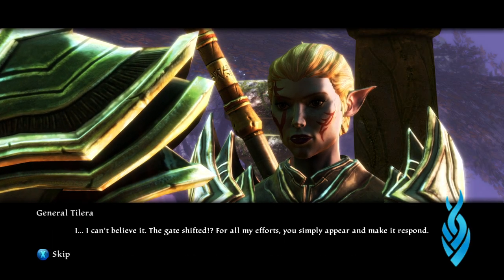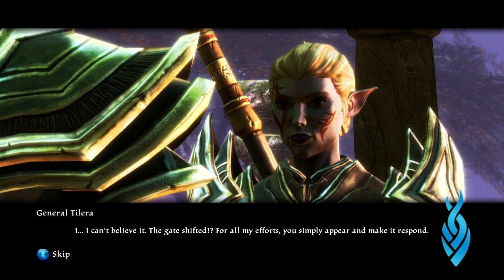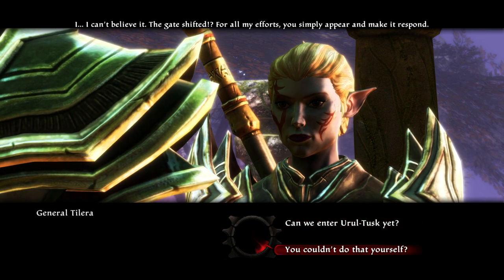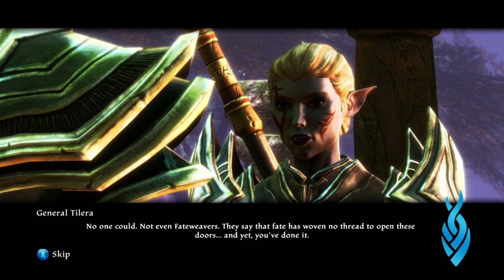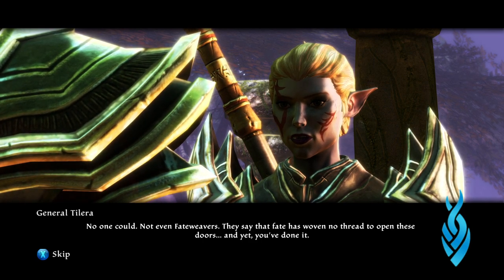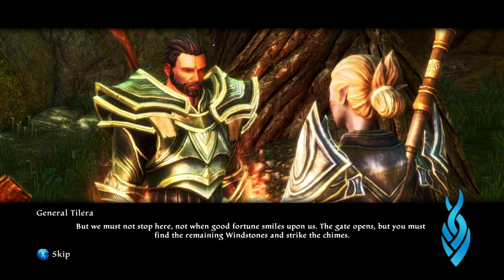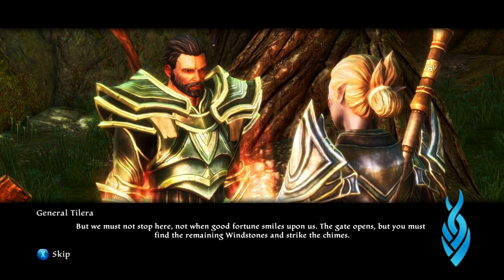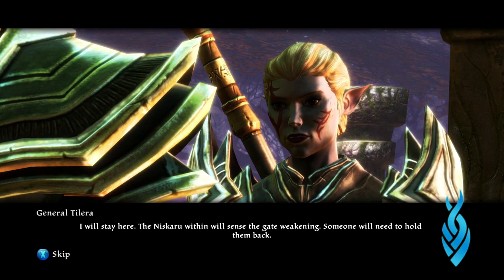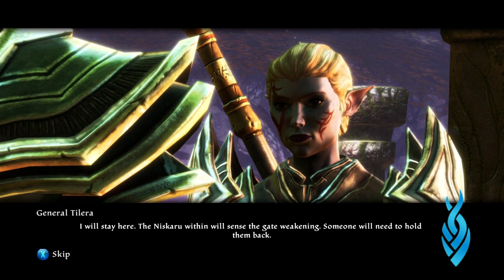I can't believe it. The gate shifted? For all my efforts, you simply appear and make it respond. Well, I told you I could help. You couldn't do that yourself? No one could, not even Fate Weavers. They say that fate has woven no thread to open these doors. And yet, you've done it. But we must not stop here, not when good fortune smiles upon us. The gate opens, but you must find the remaining windstones and strike the chimes. I will stay here. The Niskaru within will sense the gate weakening. Someone will need to hold them back.